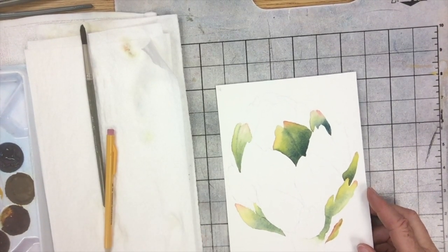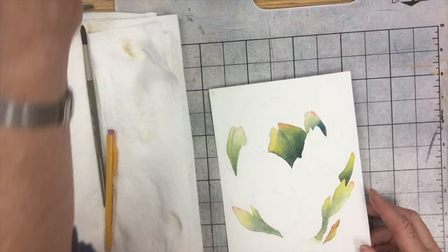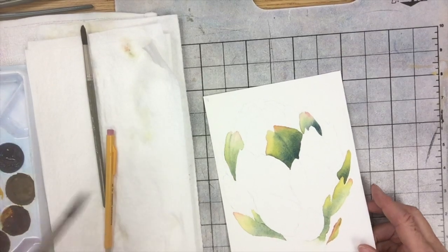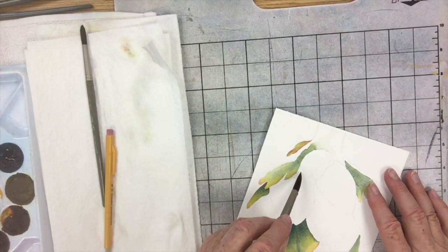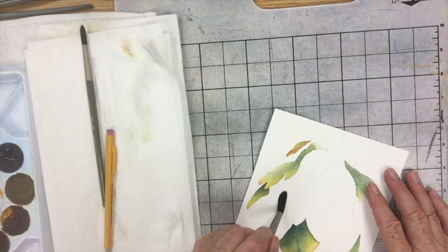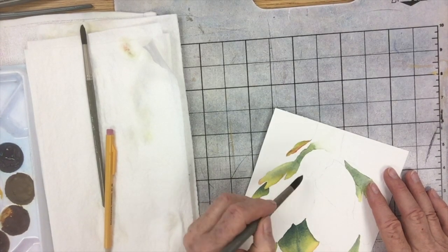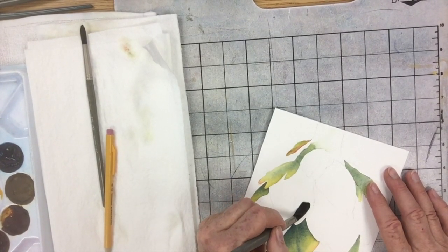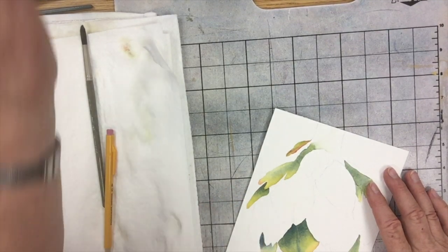I have my puddles, I'm good with that. I replenished my blue, I'm good with that. And now that I'm getting into a bigger petal, I went up to a bigger brush. My philosophy is paint with as big a brush as you can and still get the job done. So don't fiddle around in big areas with little tiny brushes.